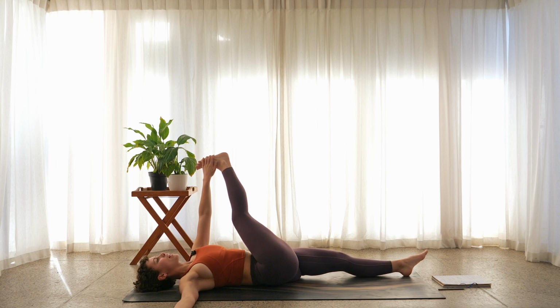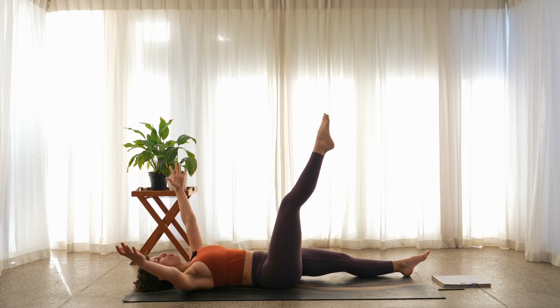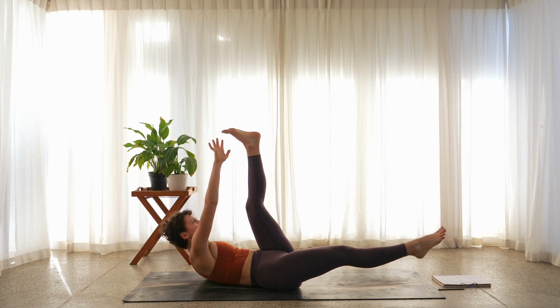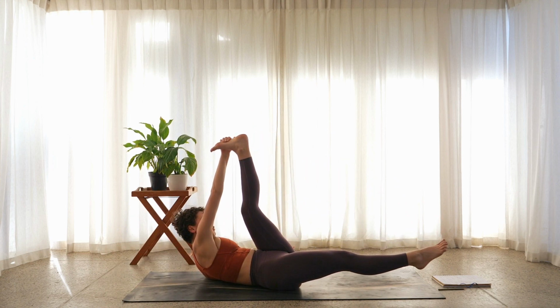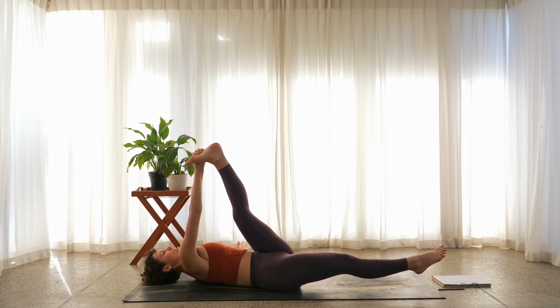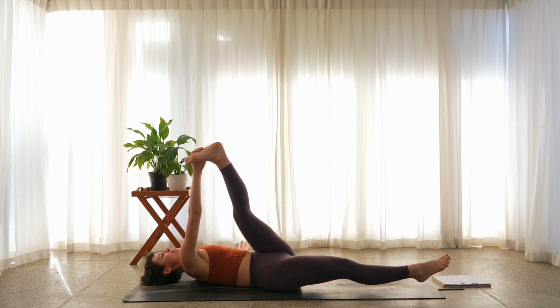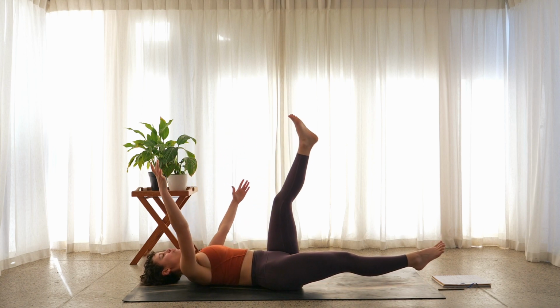Let's inhale to come back up, and then exhale, hover the feet, hover the hands. Let's try that again. Inhale to reach hand towards the left foot, right hand towards left foot. Exhale, draw the left foot over slightly. This is a big sensation down the left leg. Let's inhale, come back to center, and exhale, drop it off.